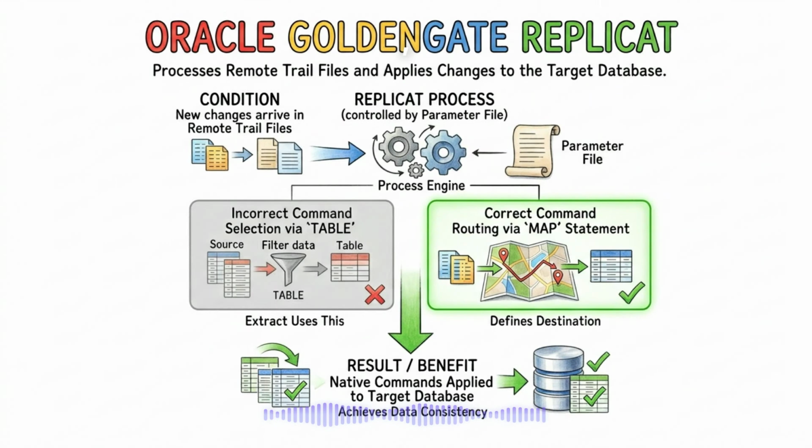If you skip the initial load and simply start replicating new changes, your target database will be missing years of historical data and will instantly produce errors when users try to update records that do not exist. Understanding the purpose of the initial load is a fundamental requirement for the exam and your career.